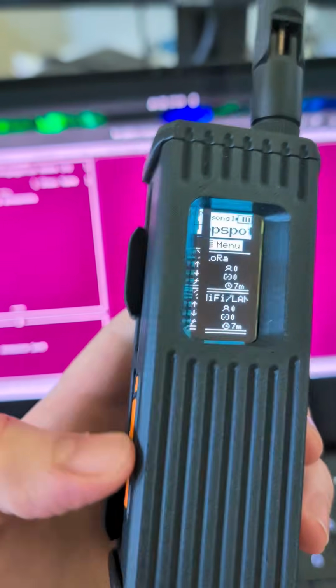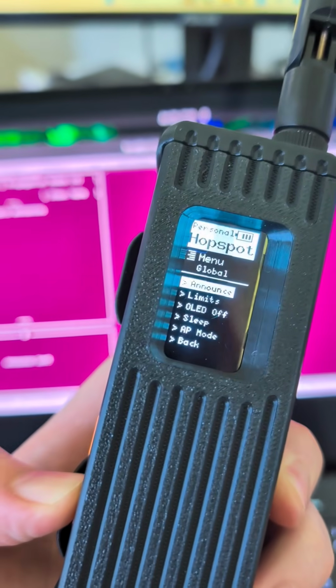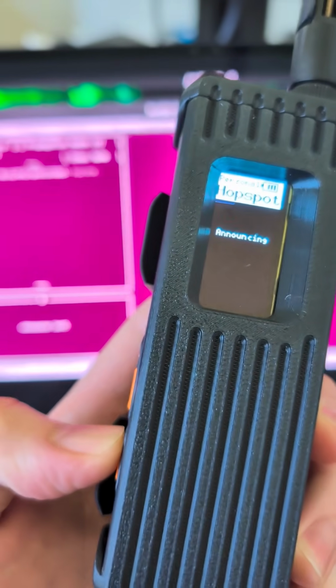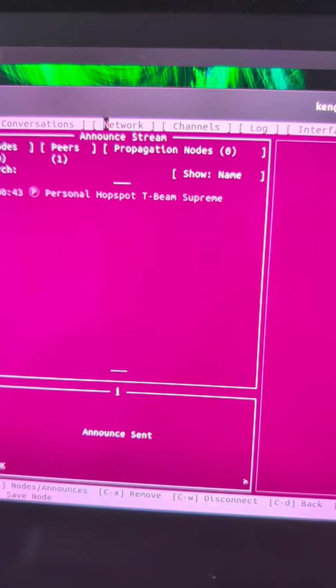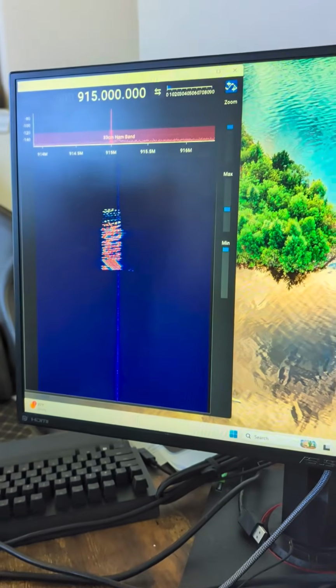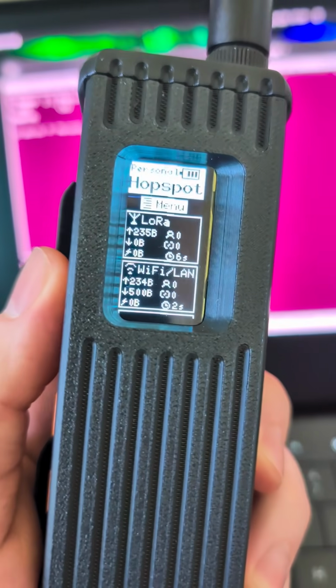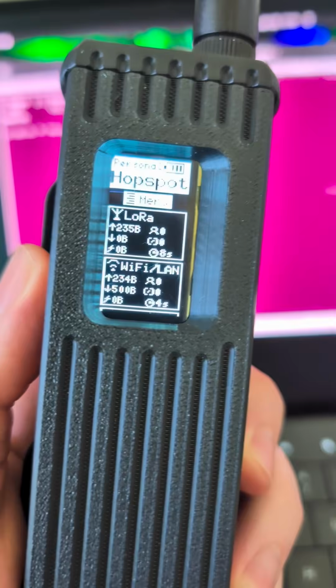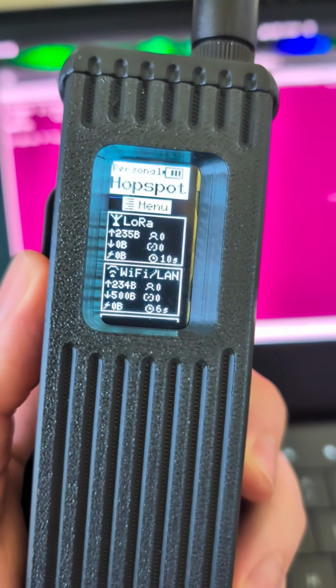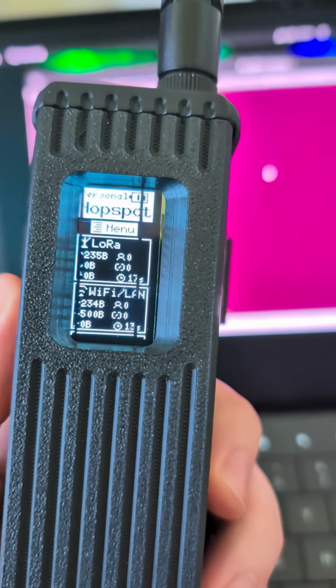Nice clean test. If I take this now and I announce, and sure enough, there it is. And you can actually see it showing up right there on the radio as well. Because remember, in Reticulum, it will push out announces on all interfaces to propagate through the network. So you actually see that happen live, both here, local Wi-Fi, and the actual radio waves that you saw earlier up there on the SDR.